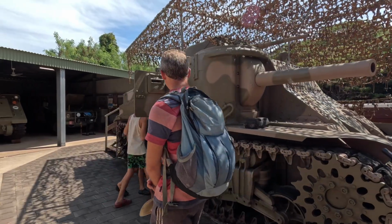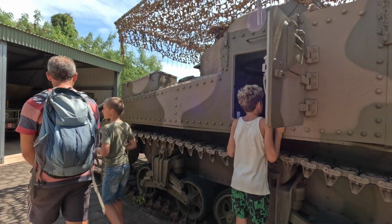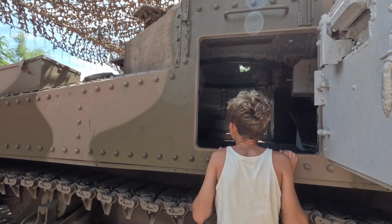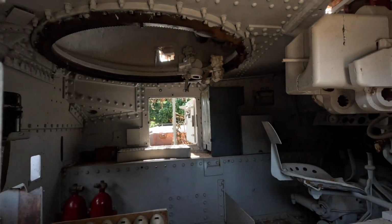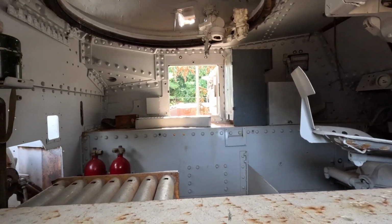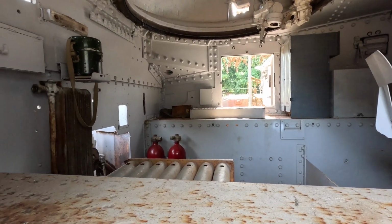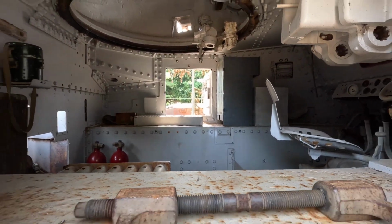Yeah, we've got a gunning turret, a whole bunch of seats, and a whole bunch would have fit in this thing, but it would have been very cramped. Imagine how hot it must have been in those tropical places, sitting in these things. And 7 people. Yeah, I don't know if they all went in there. Can it go back? No, it doesn't go back further.